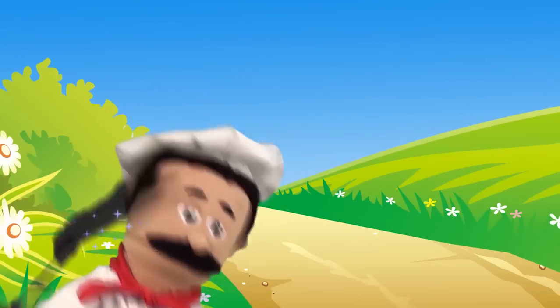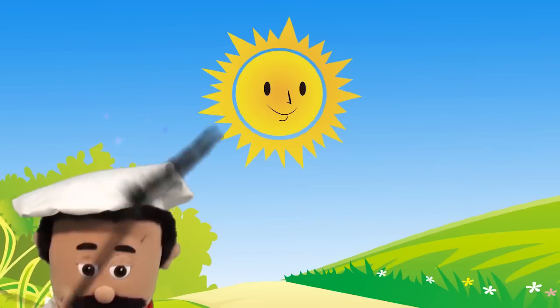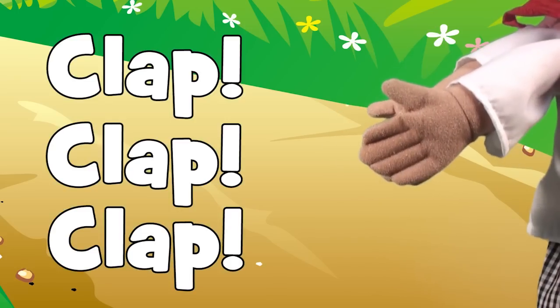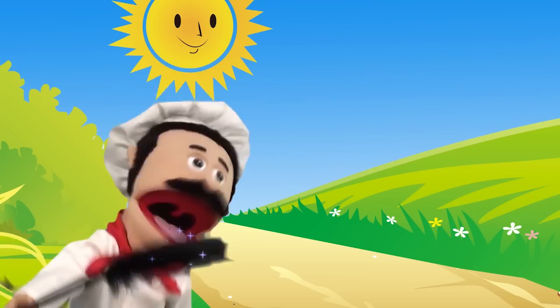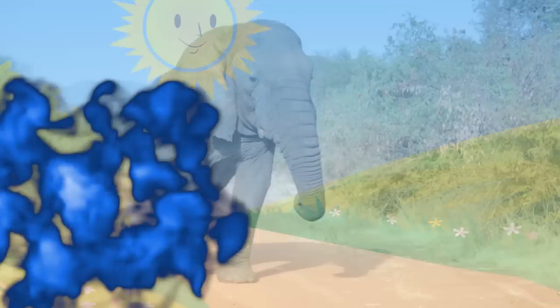This is my magic wand, tap, tap, tap. Wave it in the air, and clap, clap, clap. Tap it on your head, tap it on your knee. Abracadabra, you will be an elephant.